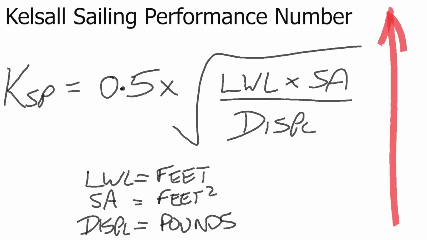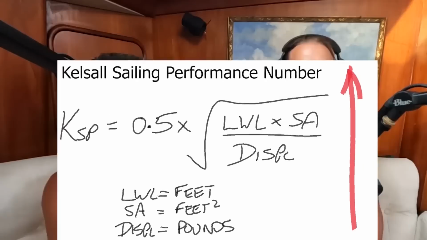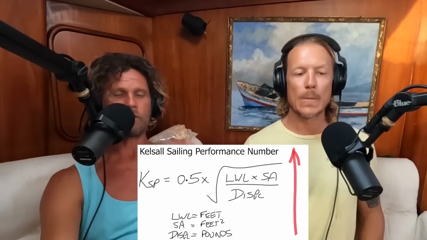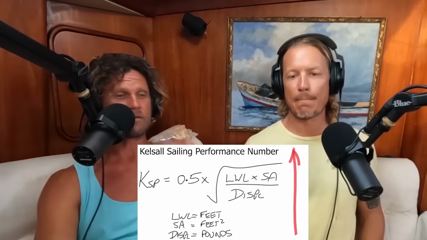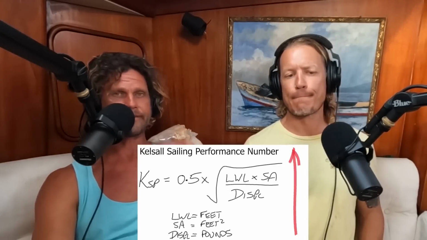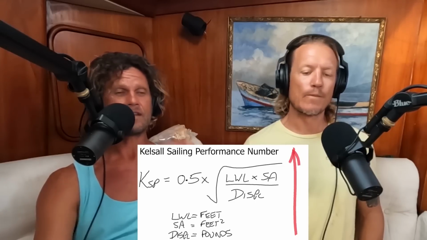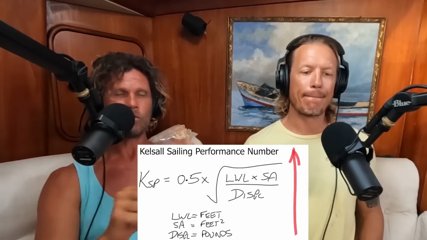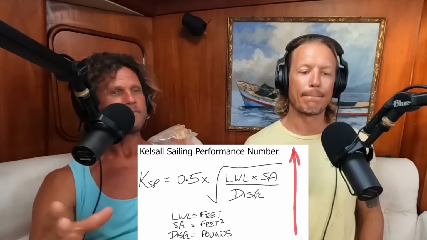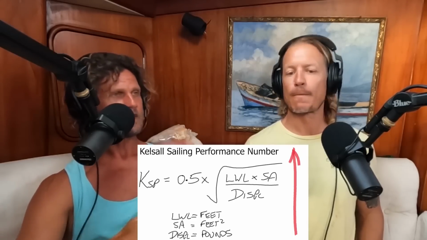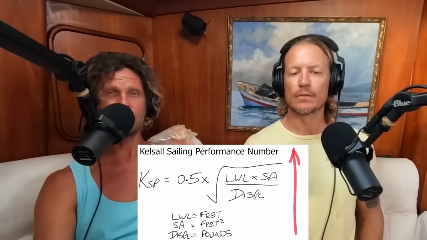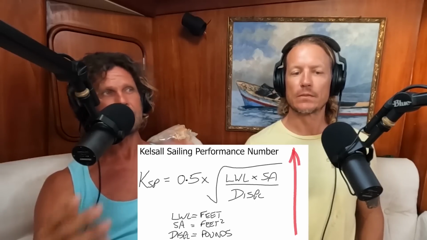The last ratio we're going to look at is the Kelsall Sailing Performance Number. There it is. Again, it's dimensionless, so everything in the square root cancels each other out. Apparently, the way this works, I'm not so much of a believer in this number, but it's an indication. It's another thing to look at. Remember, don't put your faith in everything. All of these ratios, you've got to apply common sense. The 0.5 actually brings it down to a percentage. Say in 10 knots, if you multiply the KSP by the 10 knots, that will give you the speed of the boat at 10 knots.